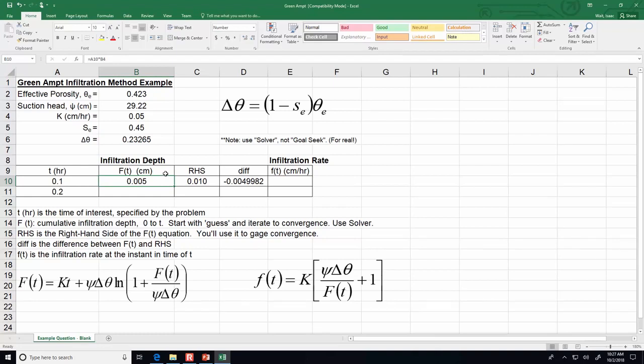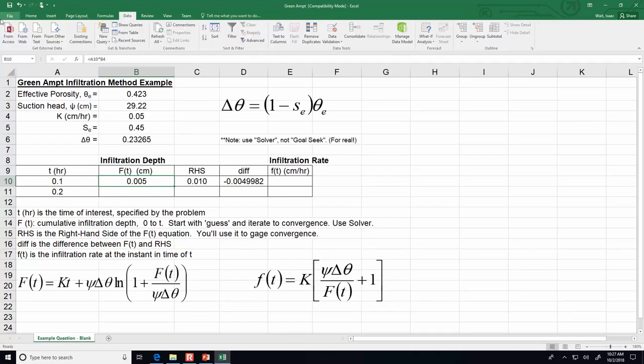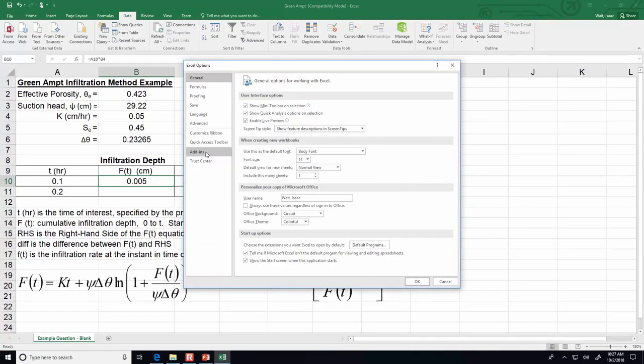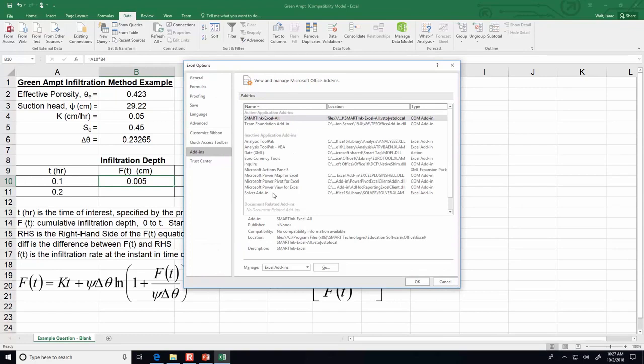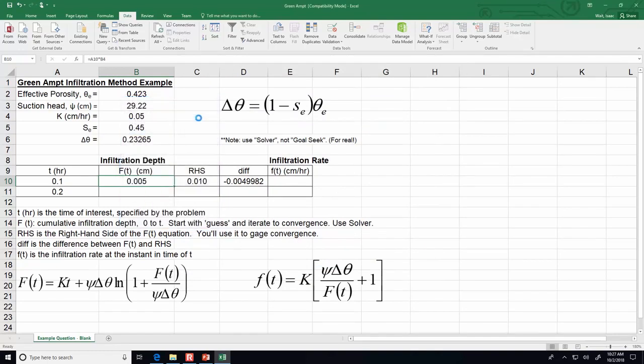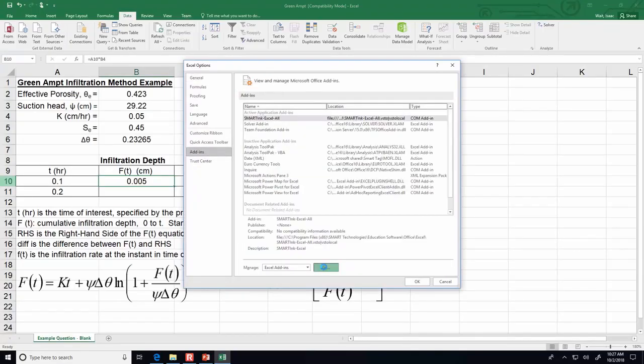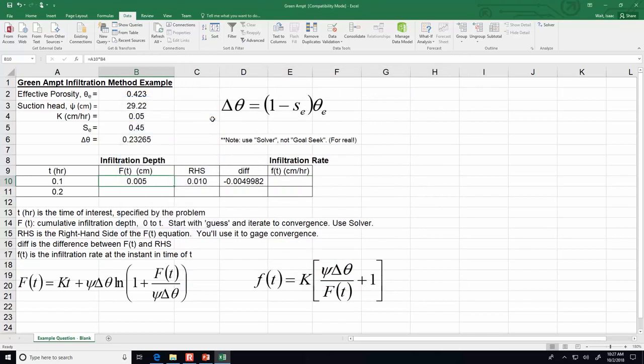But with solver, you can adjust the convergence criteria. You can tell it how many digits it has to match before it assumes the solution is finished. I don't know if solver is even on here. It looks like it's not turned on yet, so I may have to install that. I think it's in the options, add-ins, manage Excel add-ins, go. Okay, click solver, and then hopefully it'll show up over here. There it is. Good. So if you don't have solver, the way to get it is go to File, Options, Add-ins, go, Manage Excel Add-ins, and then click Solver, yes, click OK, and then it'll show up over here.